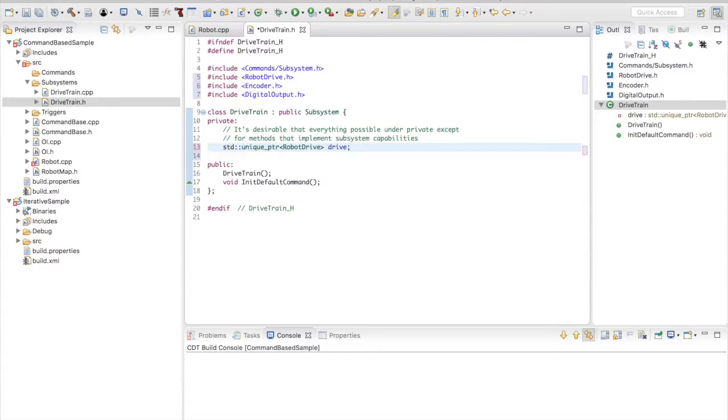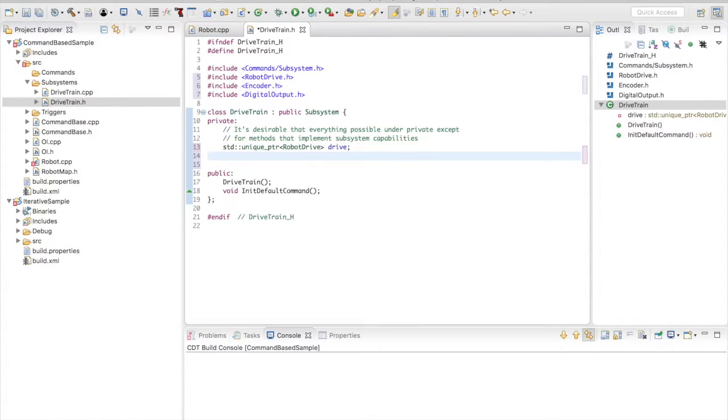So it would be difficult to construct them after they've been default constructed if we stack allocated them, or rather allocated them inline. So we're going to use pointers. And of course we're going to use unique pointers, because we never use owning raw pointers.